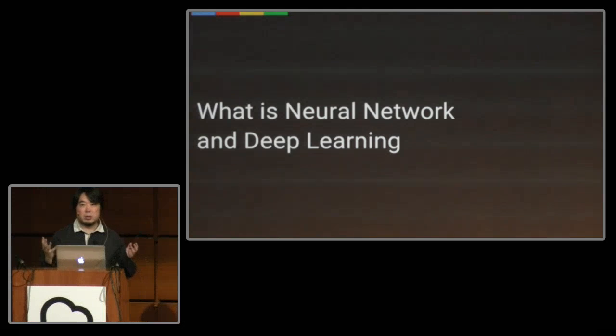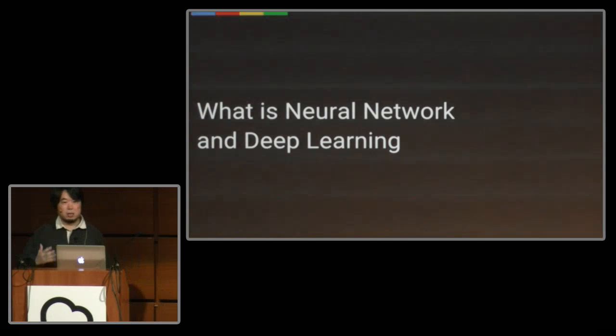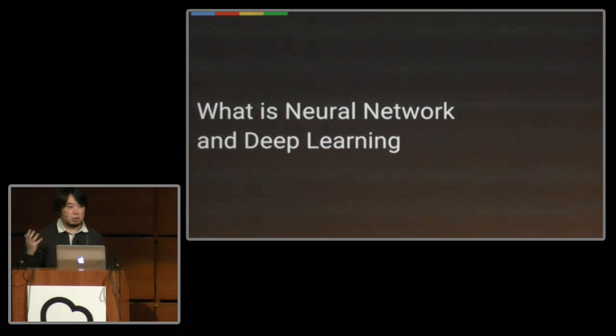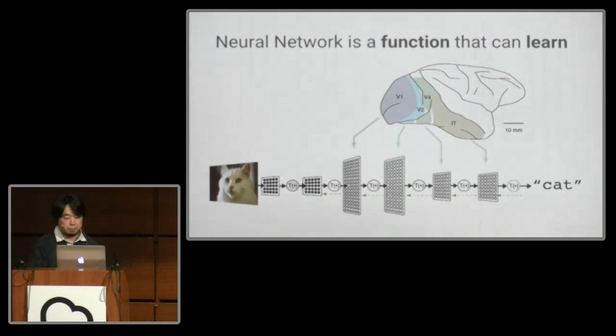But right now we are seeing the big boom of AI, and deep learning and neural networks are the core of the AI boom we are seeing. But still, neural networks are harder to get started with, and there is a reason for that. Google has been solving that kind of problem for years, and I'll be talking about that.